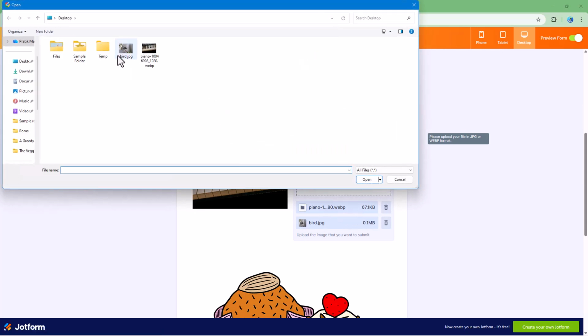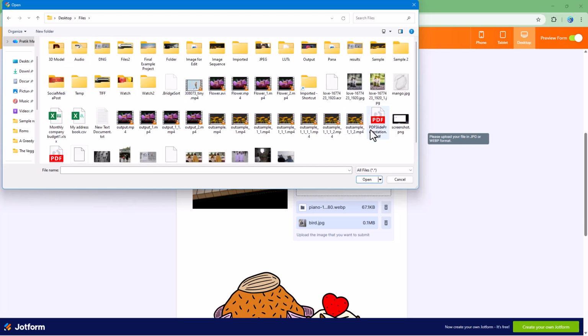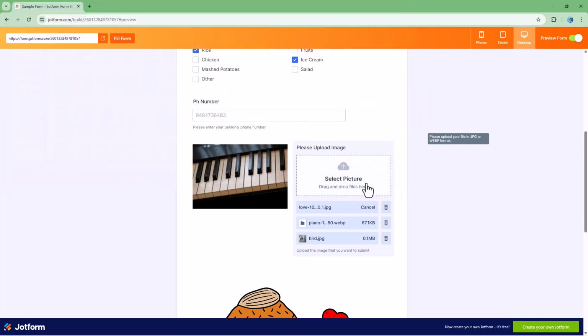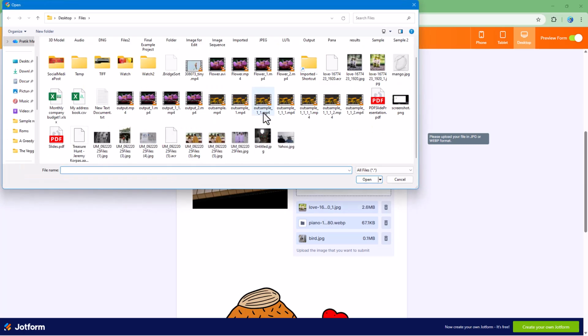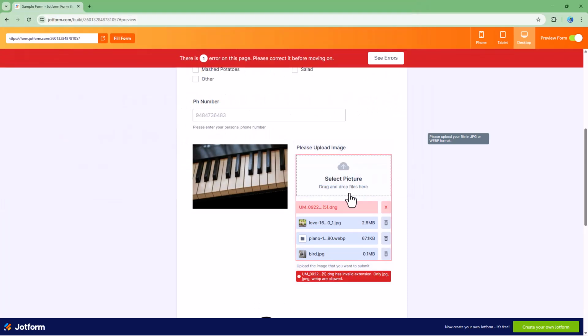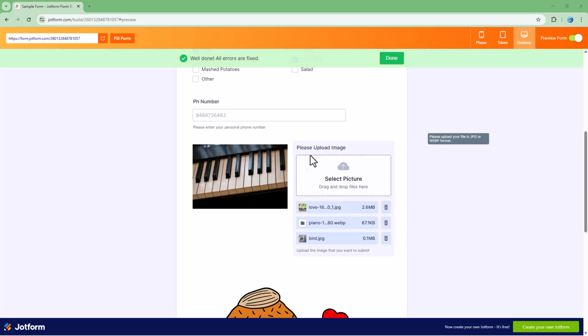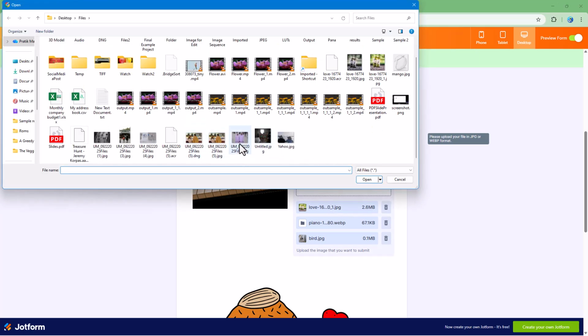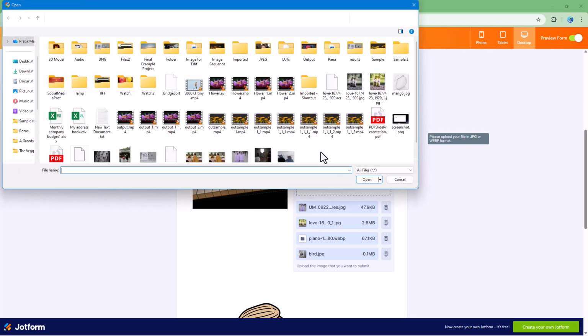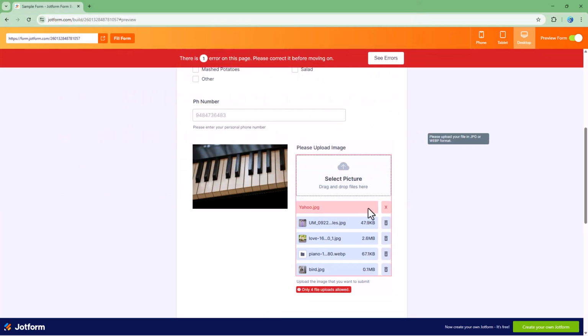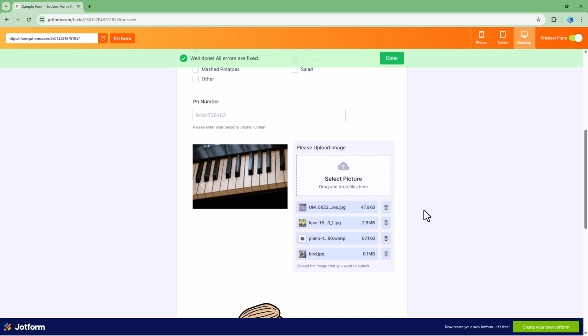You can select, for example, other files as well. So let's just go over here, and I'm going to select this one right here. And I'm going to select, for example, this one right here as well. And you can see it is DNZ, so it's not accepted. So let's just upload the file that is supported, like JPG right here. So now let's upload this. And since this is the 5th file, you can see it says only 4 file uploads allowed. So you can see that that is how it validates the submissions as well.